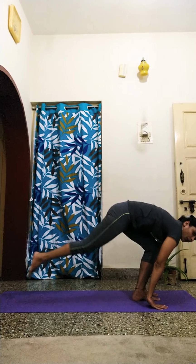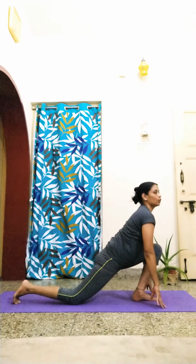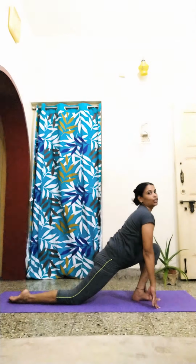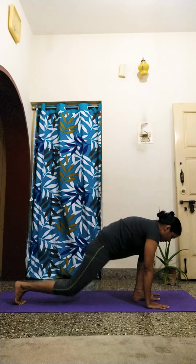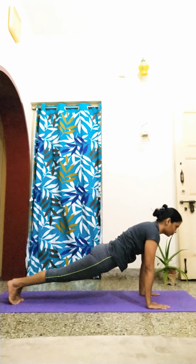Now take the right leg back, right knee on the floor. Slightly pushing the knee forward. Open up the chest, head up, with inhalation. Here you can relax the toes or else you can tuck your toes, optional. Then take the left leg also back. Come to the full plank pose, holding the breath.